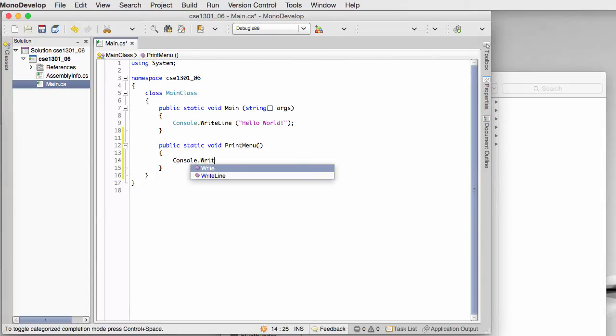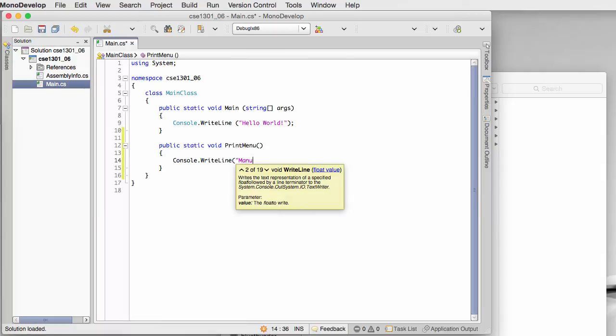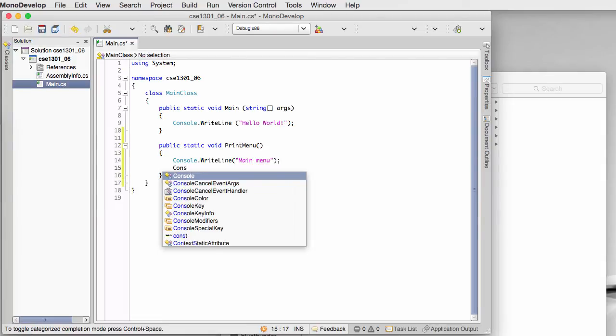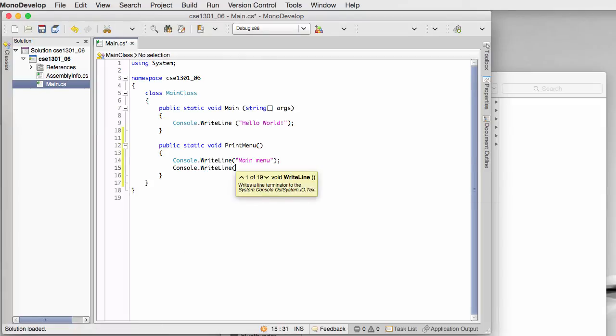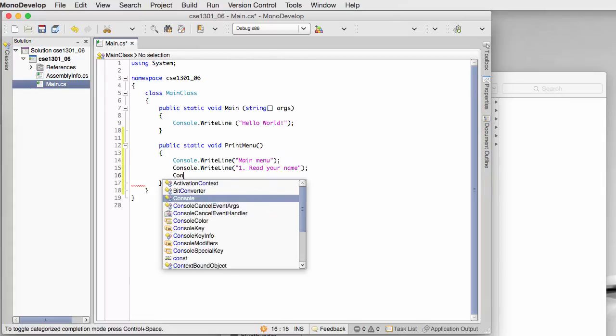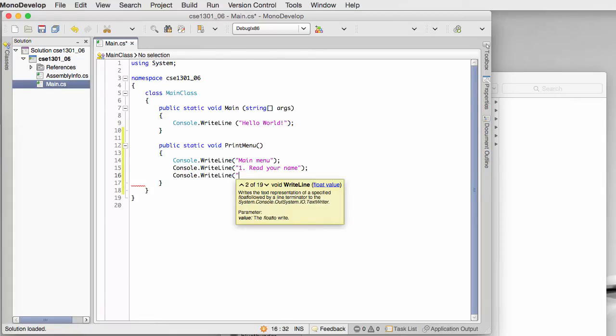So let's do a very basic menu system and say type in 1 if you want to, what shall we do? Shall we say read in your name, and then type 2 if you want to print your name back to the user.